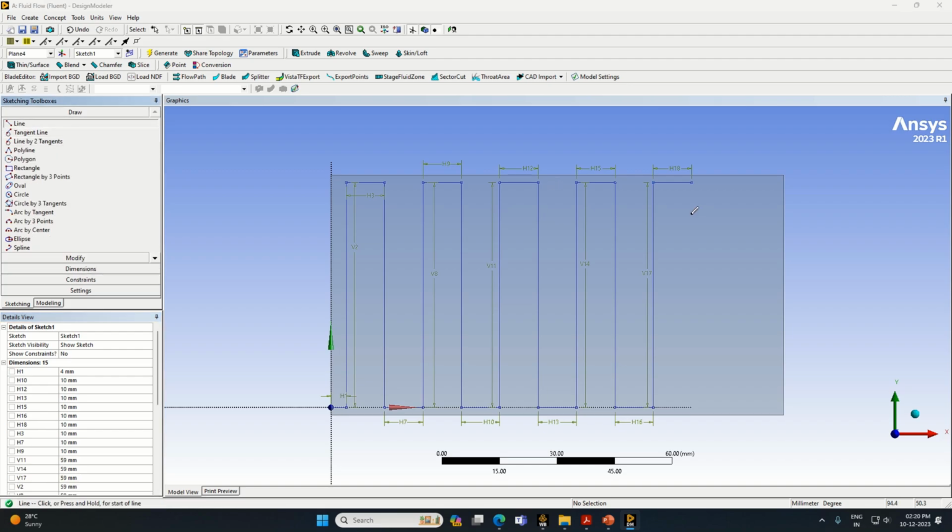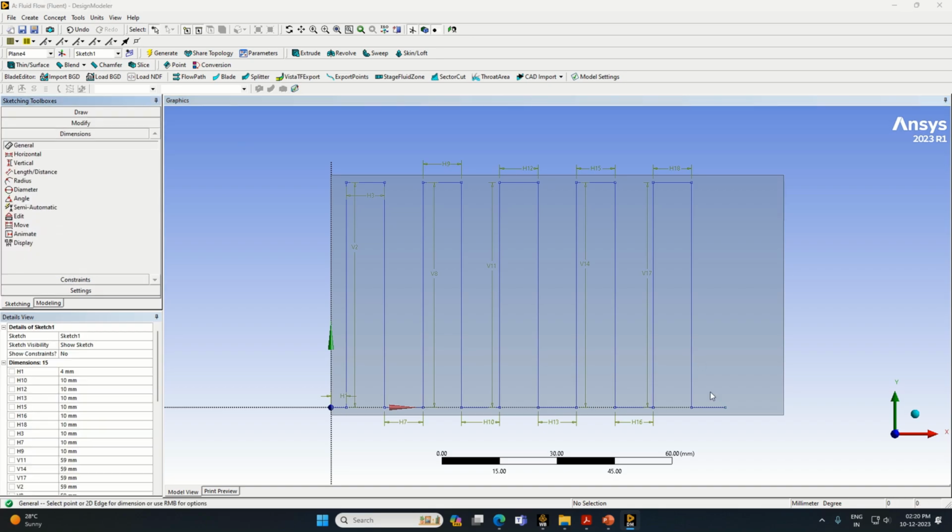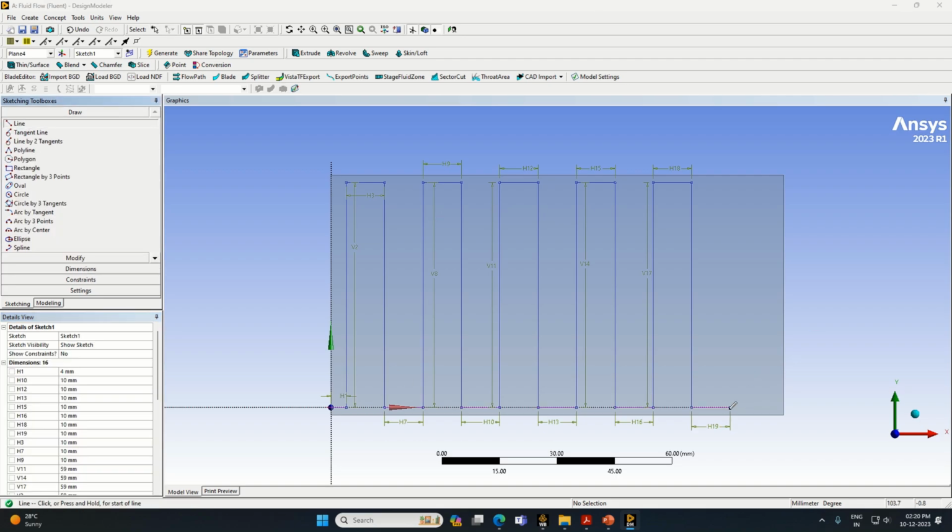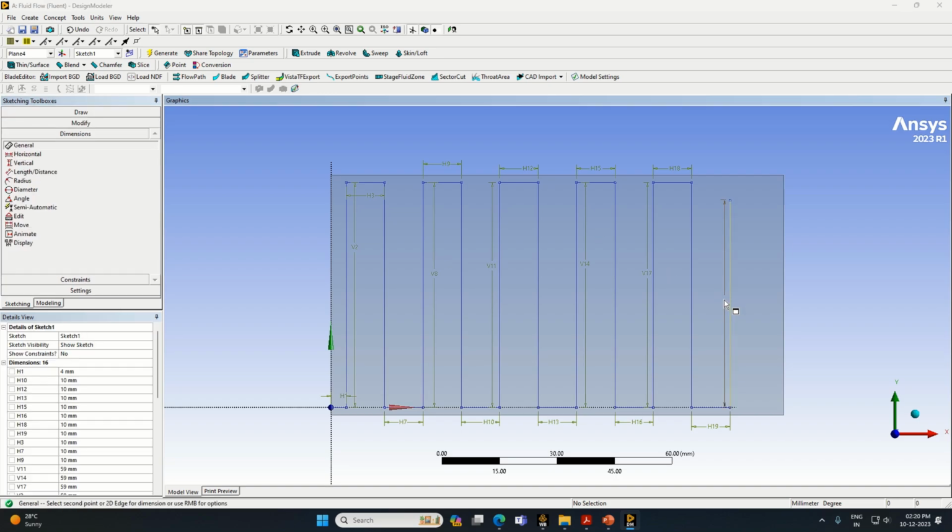So draw one more line coming from this to the bottommost point. Again draw one more horizontal line. Take the dimension again equal to 10. Draw one more line going up vertically. Take the dimension as 59 here.